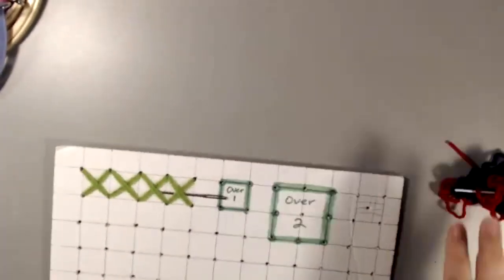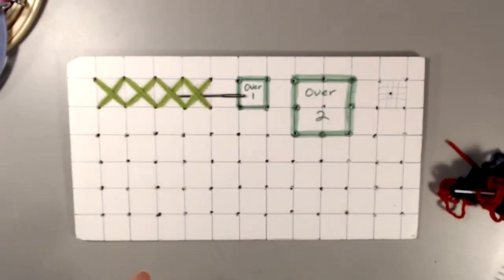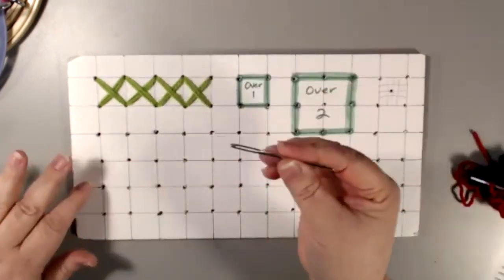So let's get to some of the actual stitching. So I did this. This is my little cheat. So I figured it'd be a good way to actually show you what it looks like. Sorry, I'm having to get something to drink. Dr. Pepper is the best. And I'm using a big hawk and darning needle.